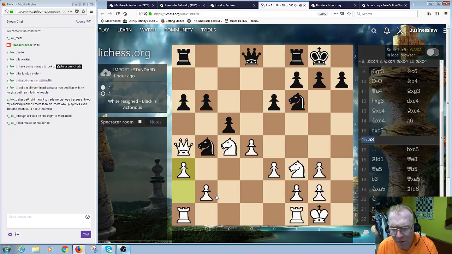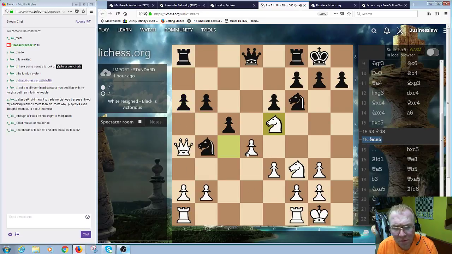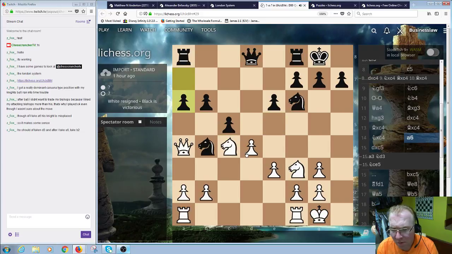Wondering if this couldn't have been played. And then if he plays back here, maybe we could just move our knight. Yeah, I'm just trying to see what potentially we can do, because it's really an odd move that he played there, and his knight's really awkwardly positioned.